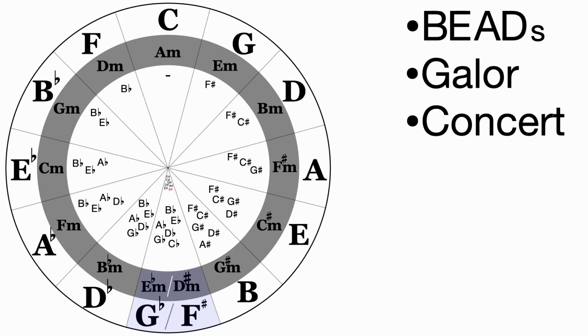But once again, as we look at the B, the E, the A, D, G, and C, all the flats contained within G flat major, there's only six of them here, right? And so the one flat that we're missing is the F flat. You could call Woodstock a concert or a festival, take your pick. But the only key that has an F flat in it is C flat major.